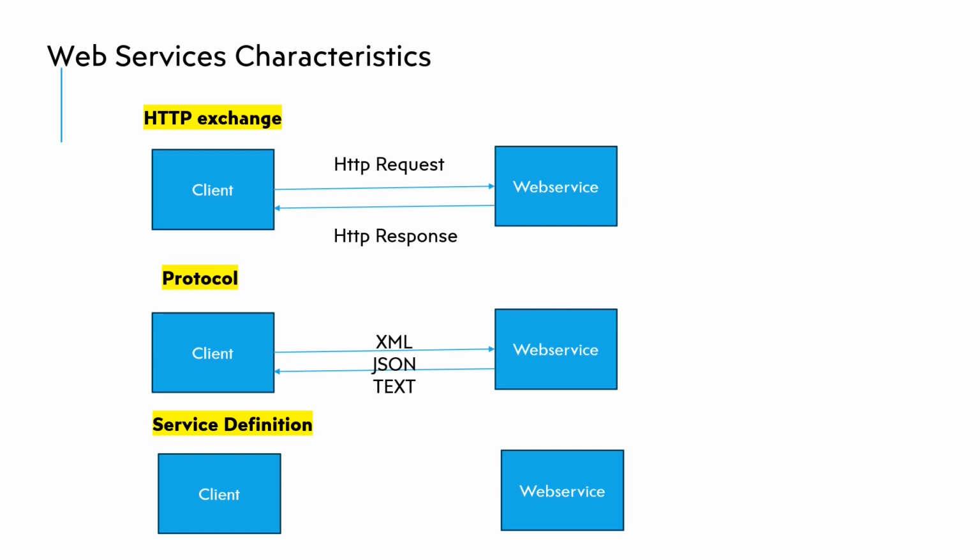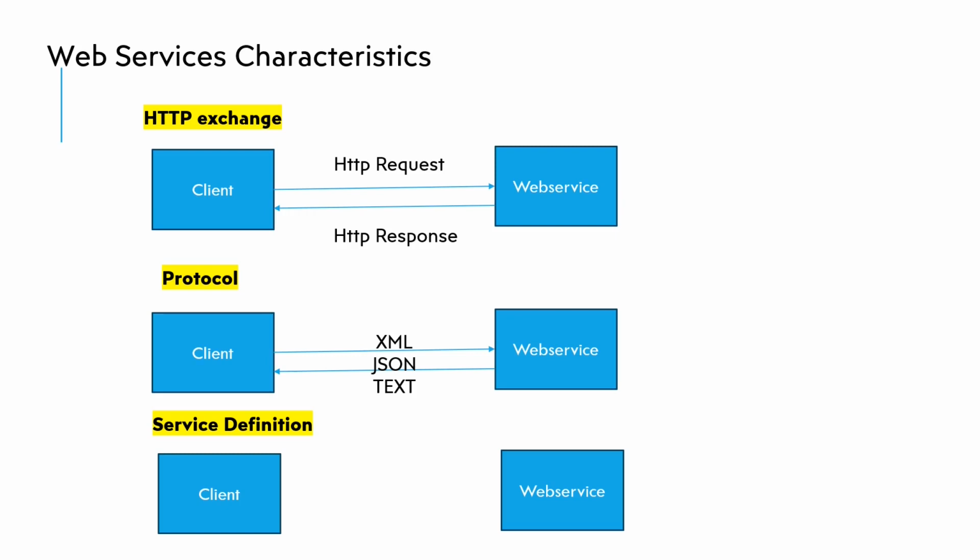So in the SOAP world, what used to happen, and is still happening now, is that we create a WSDL, say as a contract, right? In the WSDL, everything will be mentioned, like what the methods are and what the various inputs and outputs are. But in REST, there is no concept of this service definition. There is no hard and fast way to define the contract between the web service and the client.